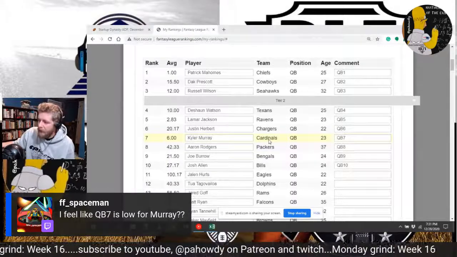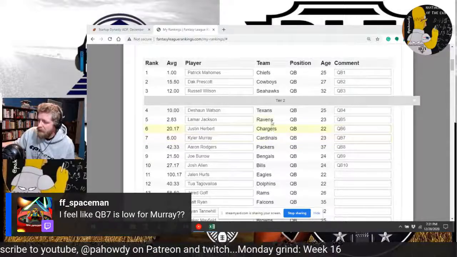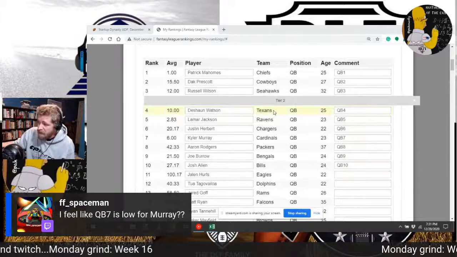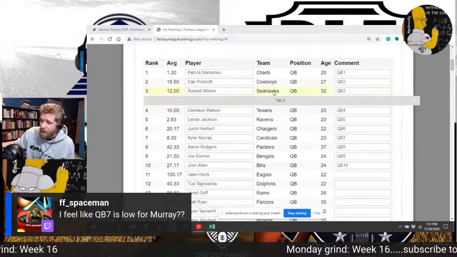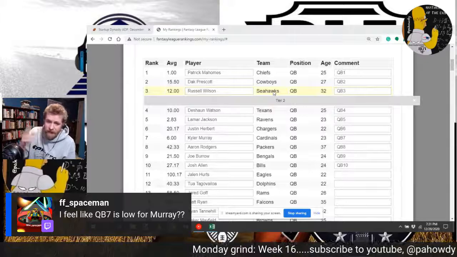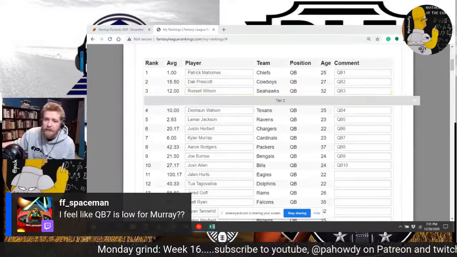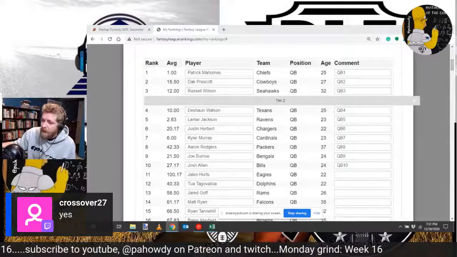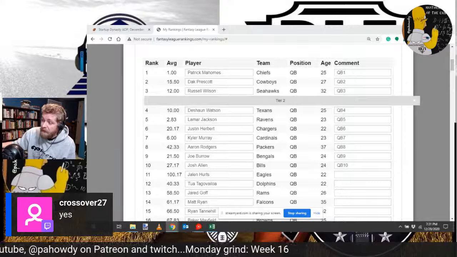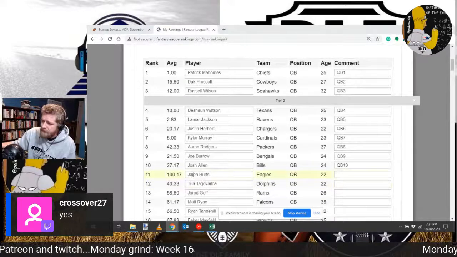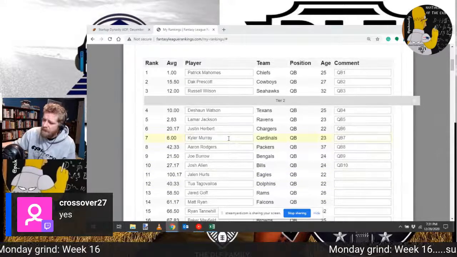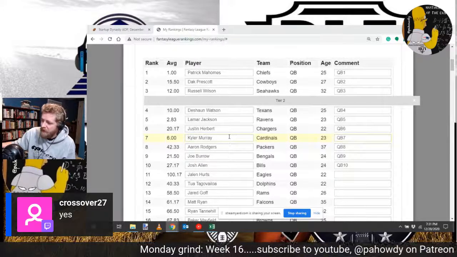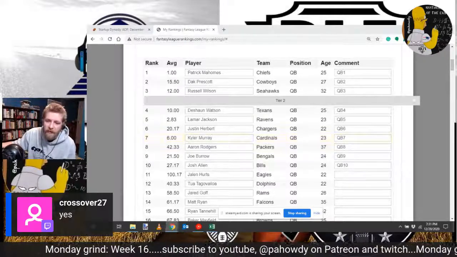You can't put Murray ahead of Herbert, right? I don't want to put them both ahead of Jackson. Deshaun Watson? Russell Wilson, which is where I think everyone's going to go because he's old, and I don't care that he's old. Really, you would put Murray ahead of Herbert? I don't hate it. You think that's where the value is? A weak argument? I was going to make a weak argument, and I stopped myself. You see, you can stop yourself making weak arguments.